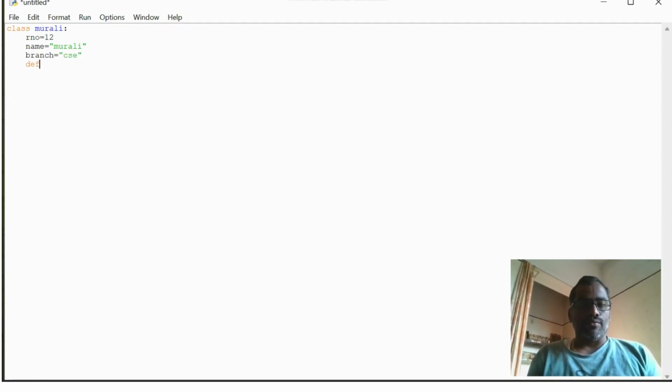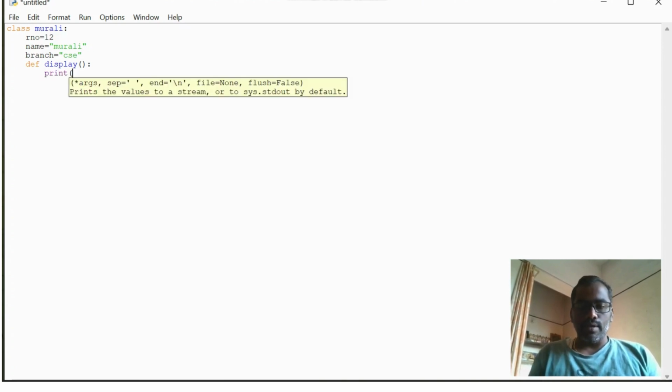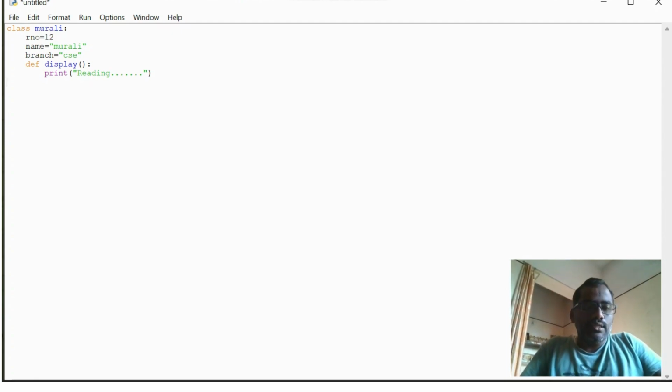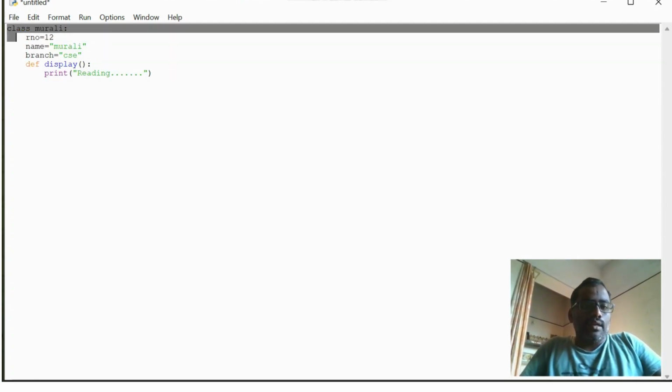And I define one function, suppose the function name is display. Then with indentation, simply I can display just the reading content. That's all, right? Then close my class. After that, here I have to create the object. This is the class which I have declared, and this is the class name.